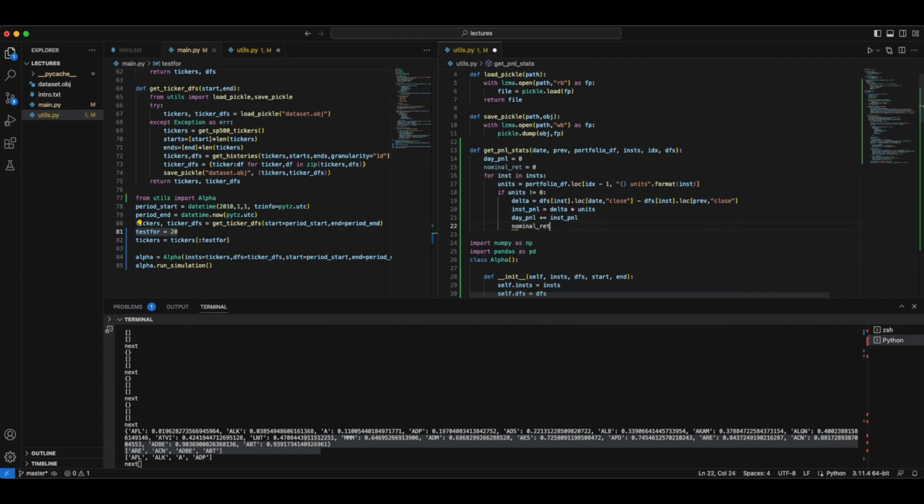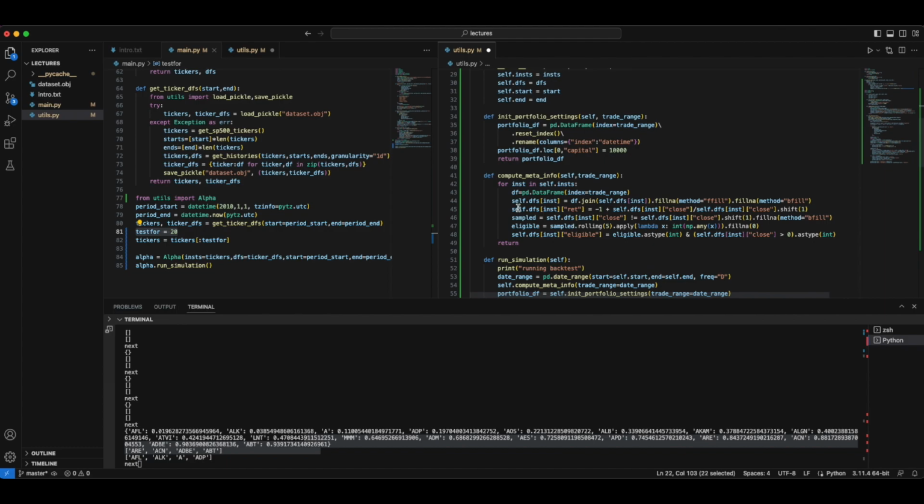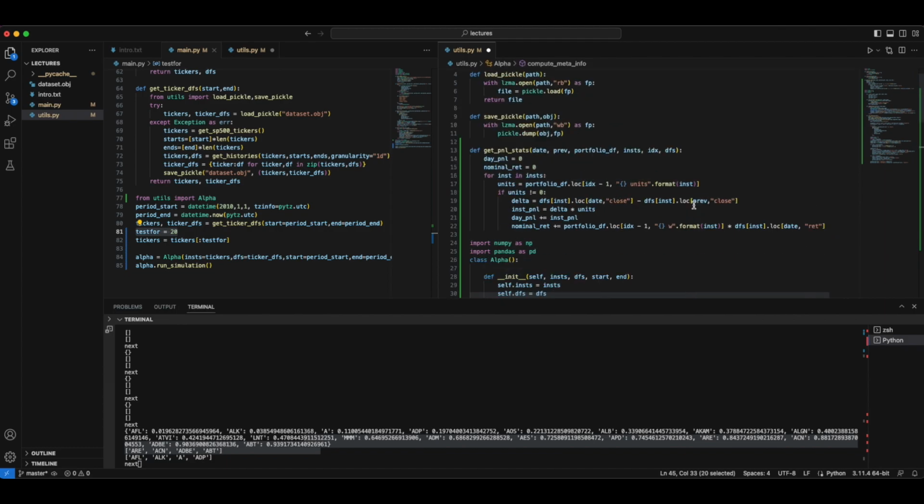And our nominal portfolio return would be our portfolio allocation here, multiplied by the return of that instrument. This we already have because we did that over here inside the computation of the meta information.